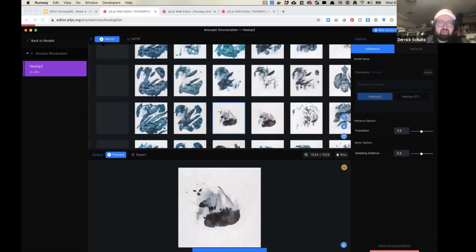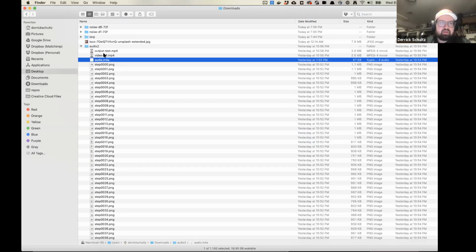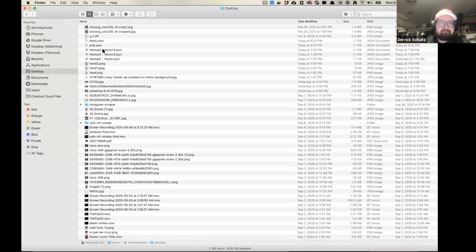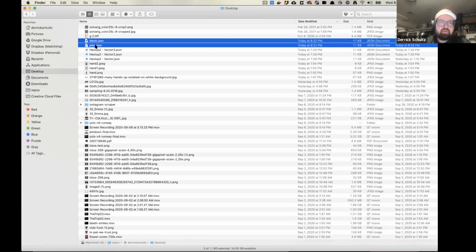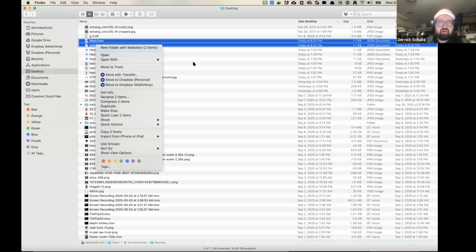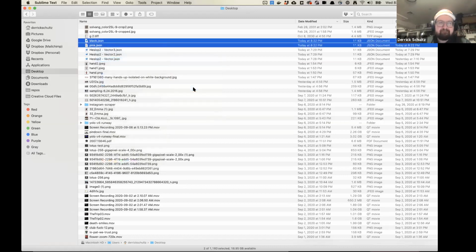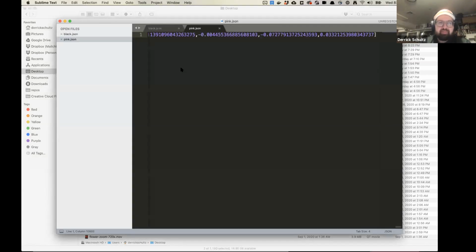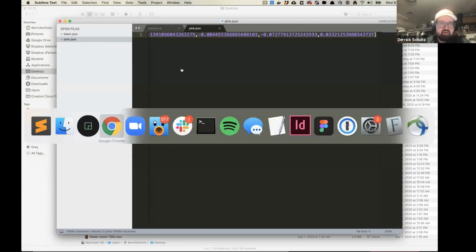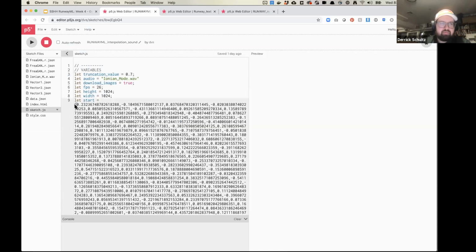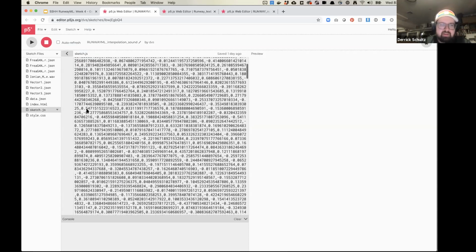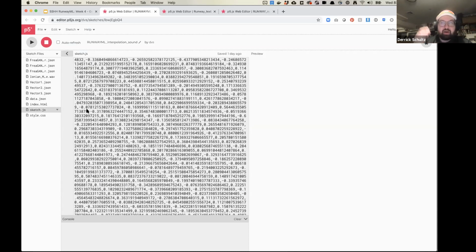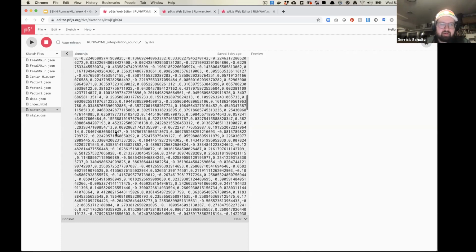Once again, we want to put them on my desktop. We're going to open both of these inside of a code editor. We're going to copy the pink vector and come back over to P5. This time, unlike the other version, which was an array inside of an array, we only have one vector for each of these.